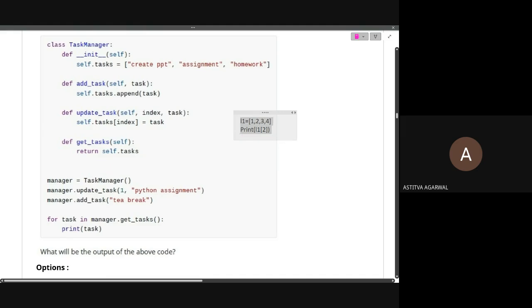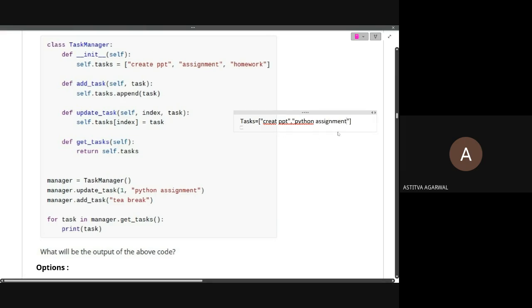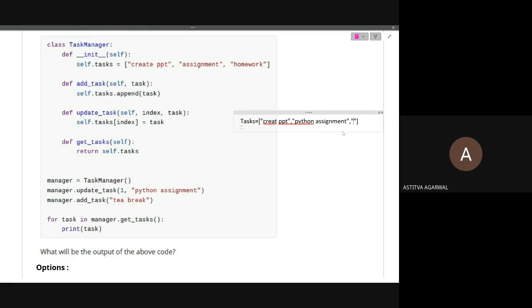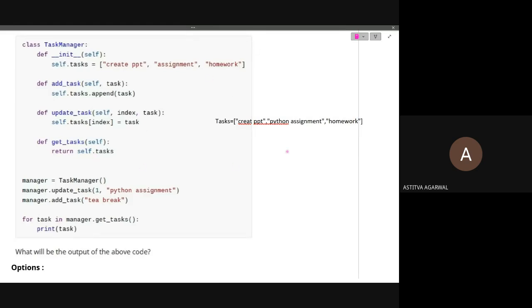So our task list will look like this: create PPT, then the next element is Python assignment, then homework.